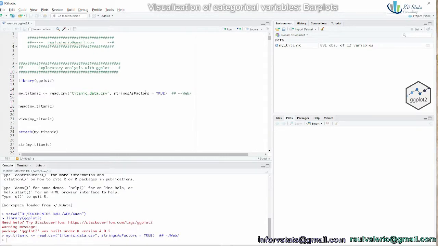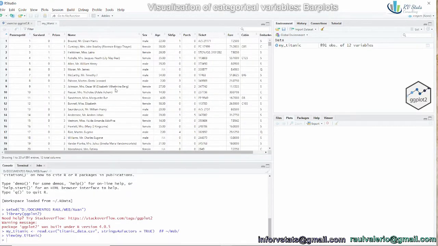When I run this part, you can see here we have passenger ID, which is not information for analysis, it's just an identifier. Survived, 0 or 1, yes. This is not a number, however, this is a category: the person didn't survive, or the person survived the disaster. Pclass is numeric, however, it means the class where this person was on the ship. You can see third class, first class are categories. That's because it doesn't mean that 3 is greater than 2, for example. However, in this case, first class is better than second class, and so on.